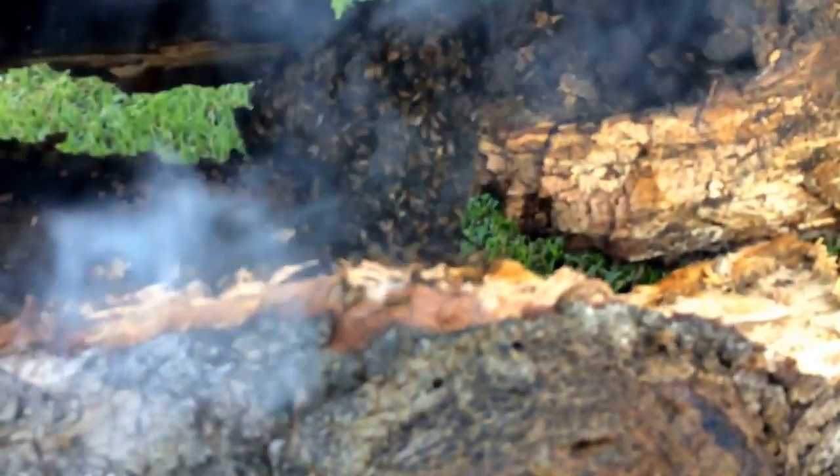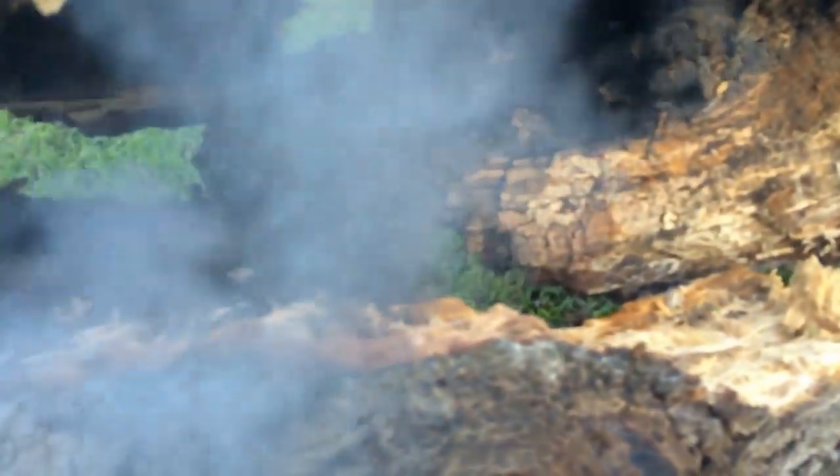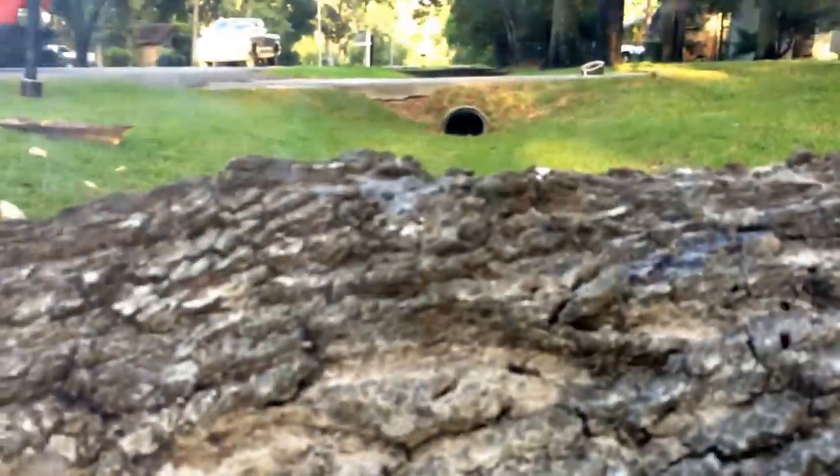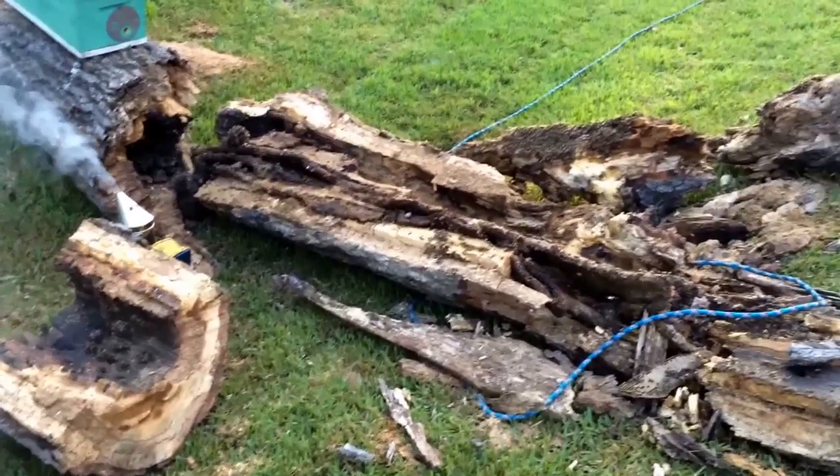Looking in this split, there's some brood in there and bees all clustered up on that chunk. I'm going to get my saw going and get this log busted up so I can tear it all apart. It's very important that once you drop a tree like this you get it worked up very quickly, because you don't know where the queen's at, there's a lot of chaos going on, and these bees are very flighty. They're flying over the street, so I've parked my truck broadside to try to keep traffic back.